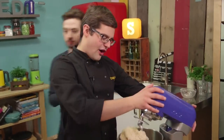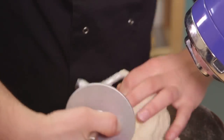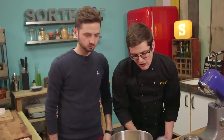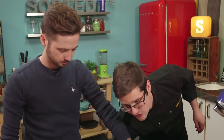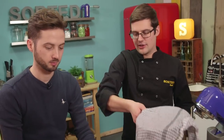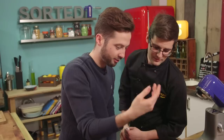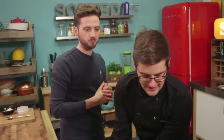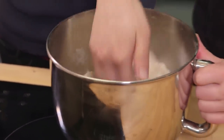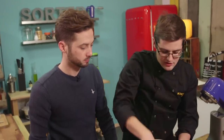Obviously you'd leave that for a good five minutes to finish kneading until you've got something really elastic. Then pull it off the dough hook, put a tea towel over the top, and leave it to prove for an hour or an hour and a half at room temperature until it is really puffed up. After a quick change, you have a really soft proven dough. What we need to do is knock the air out of that - get rid of all that air. What we're left with is this awesome bagel dough that's really stretchy and will enable us to make awesome bagels.